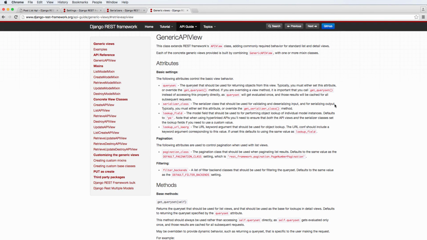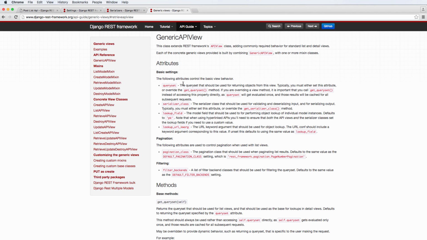In this one, we're going to be talking about the retrieve API view, which is not a whole lot different than the list API view, but instead of getting a query set, it's going to get a single object. But it still works very, very similar to the list API view. In fact, a lot of these generic API views work very similar. That's a big advantage to class-based views in general.